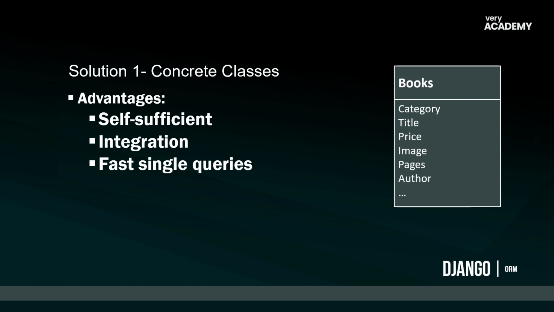The concrete classes, the advantages in this case are they are very self-sufficient. We have a single table, nice and easy to maintain potentially. And of course, one of the benefits of utilizing this type of pattern, particularly if we're, for example, building a package for others to implement or integrate within their applications, is that this is a very simple table to integrate within just about any application. It's a single table, it's self-sufficient, it should work in that instance. Another point to note is, of course, it's a single table, so potentially it's nice and fast to run single queries on.